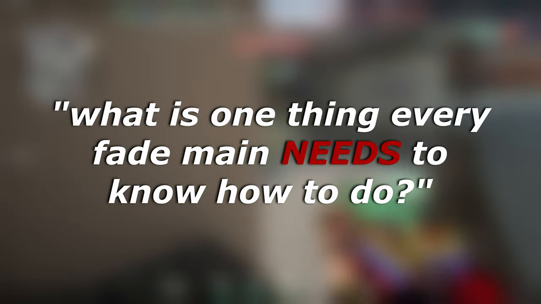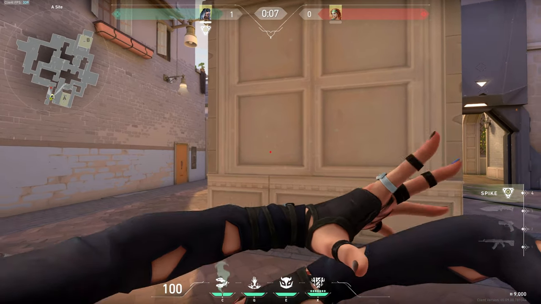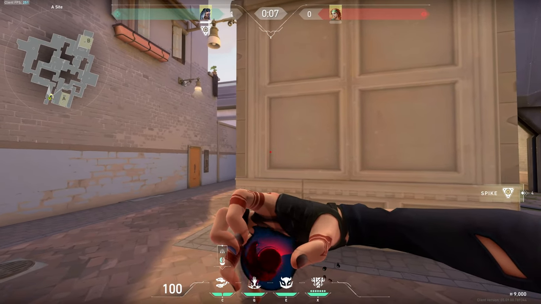I get asked a lot, what is one thing every Fade main needs to know how to do? And the answer to that question is something I call prowler peeking. In order to perform a prowler peek, you have to send your prowler in a straight line and peek with it around a corner at the same time.